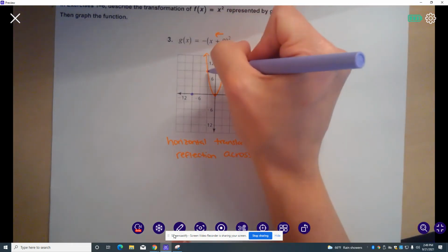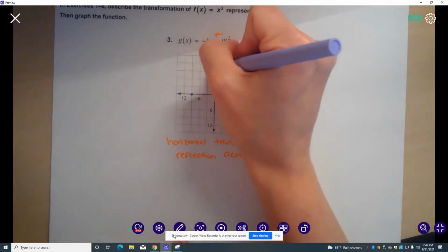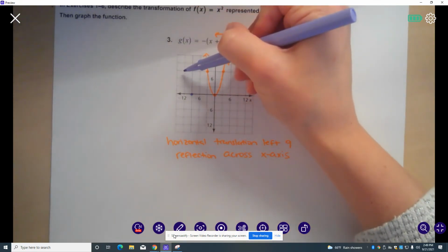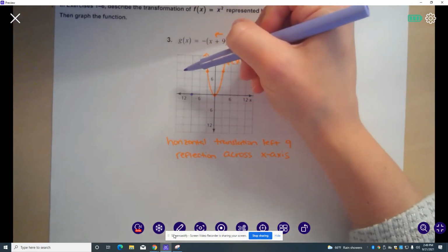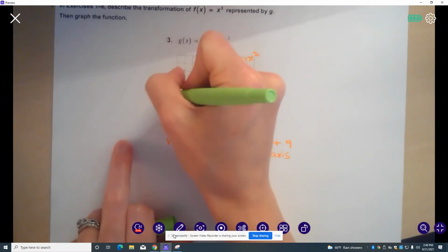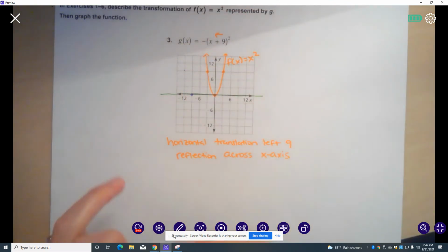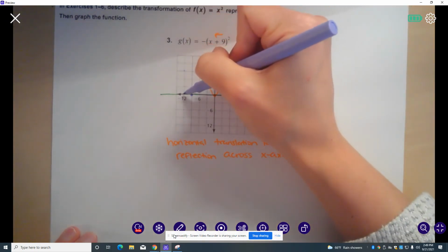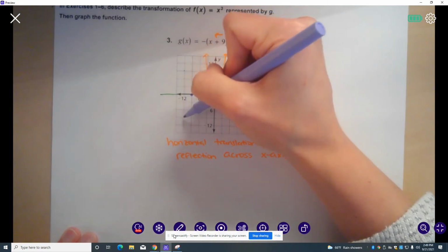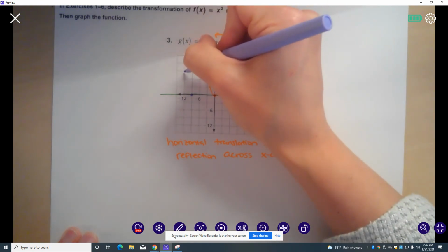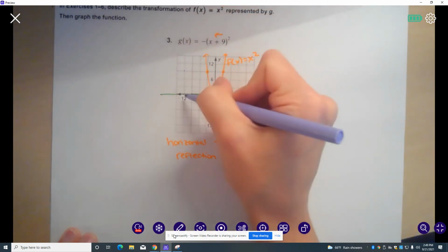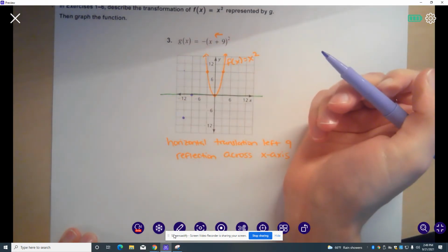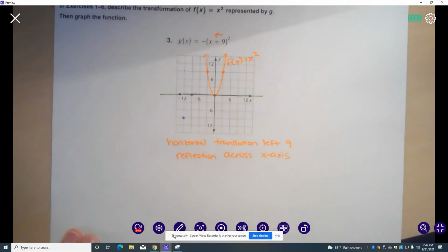I'm going to go ahead and take this point and move it 9 to the left. 3, 6, 9. Now from here, I'm going to reflect it across the x-axis. So keep in mind, here's our x-axis. If I reflect it, instead of being 9 units above the x-axis, it will be 9 units below. So I'm going to take this, and instead of 9 above, I'm going to go 9 units below the x-axis. And that should be where that new point is located.